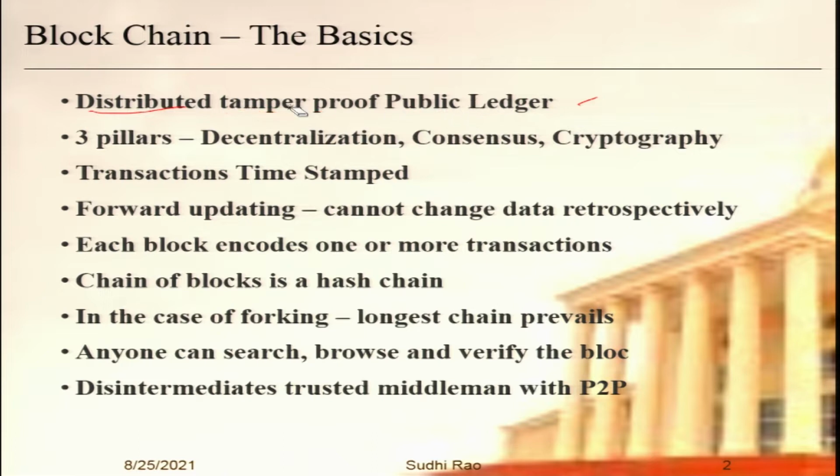As I said, I have explained this in more detail in the other series. It is based on 3 basic pillars. One is distributed, or decentralized. If the copy of the ledger is with everyone, and somebody brings down one system, or even 10 systems, they still cannot bring down the whole network because it is equally spread across everyone. Second is consensus. All entries to the ledger are made only if a majority of the participants agree.